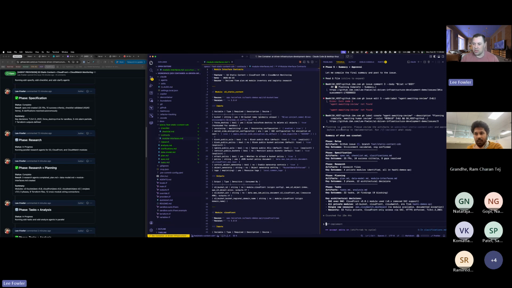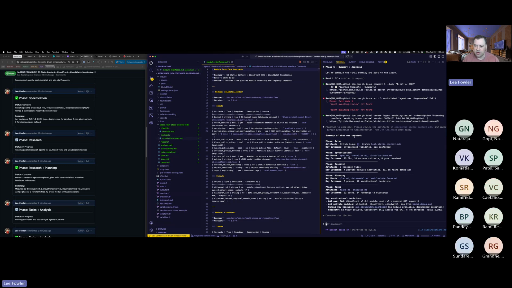All right, so we've done our TF plan workflow. We've flowed through all the different phases. We've created our issue that we're working against. We've created our specification artifacts. We are on the feature branch that it created for this work.